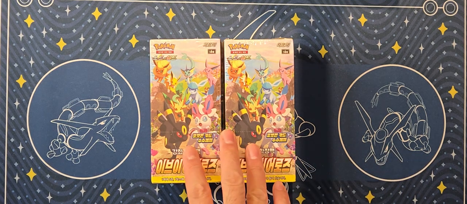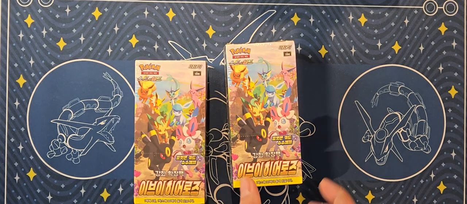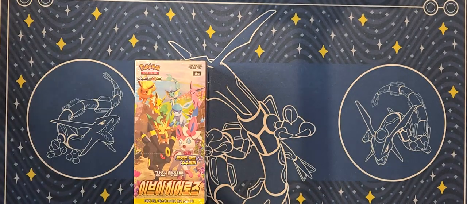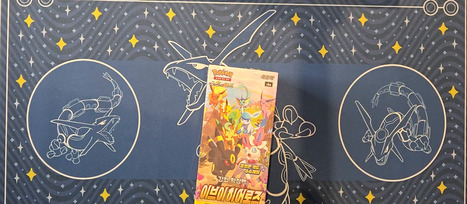So what I'm going to do is break this down into 2 videos just to try to keep them more compact and not have the runtime be too long. So hopefully you guys enjoy that format. We'll start off with one of the Korean boxes and we'll open the other one in the next video. So hopefully we get lucky. We can pull some Eeveelution cards.